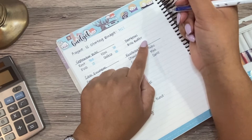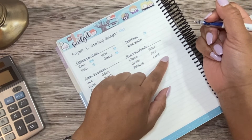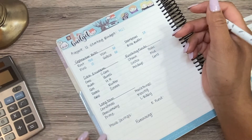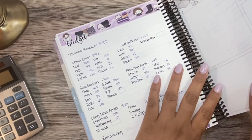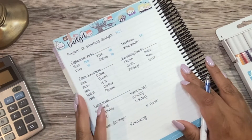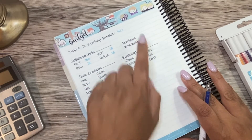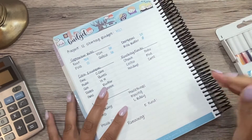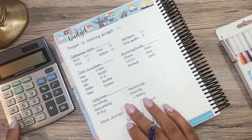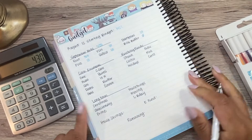Debt and miscellaneous is basically our car payment and all of the other miscellaneous bills. I just lumped them all together here just to simplify it so that it would fit on this sheet. I always do a monthly budget so you can see what all of those other small miscellaneous bills are, but I just combine it all to simplify it here. Also because I don't want a bajillion envelopes, so I just combine a few. Our bills buffer this time is not getting anything. So if I add all of these up, $430 is what I'll be putting away this week for our bills in September.